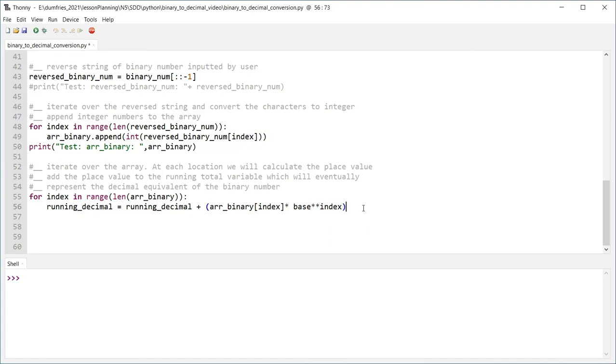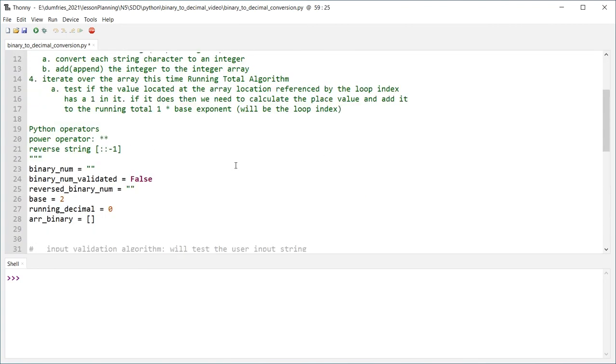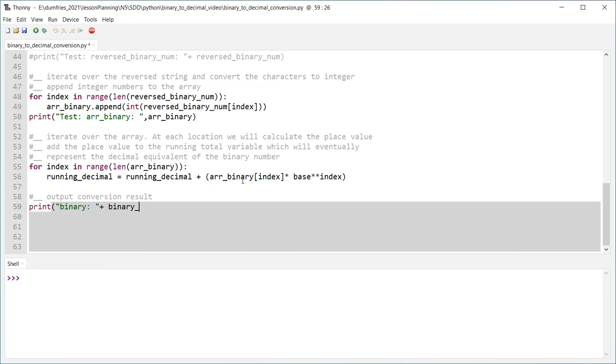Okay, and now we can print out our output and check to see if it's working. So I'll put a comment in here, output conversion result, and we've got a print statement, and we'll say binary, and then we'll add on to that the binary, what did we call that variable? Binary num. And we'll add on to that decimal.